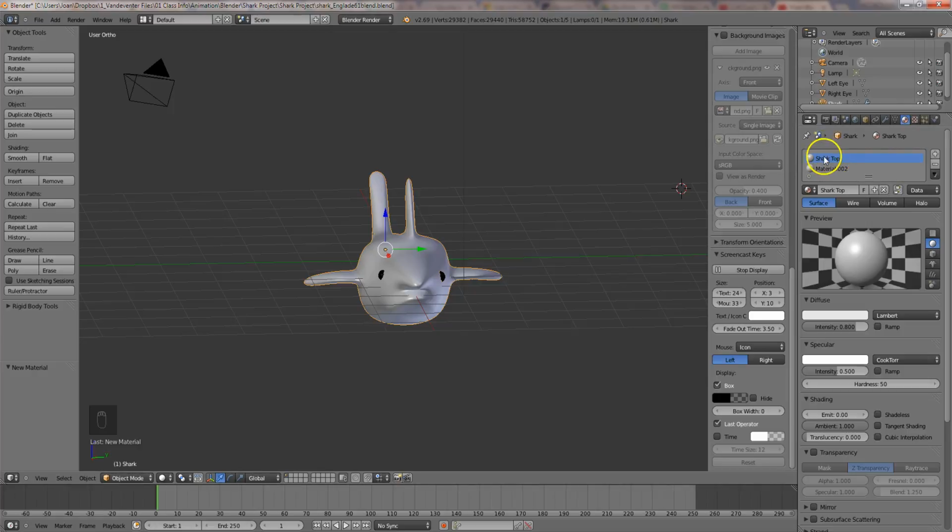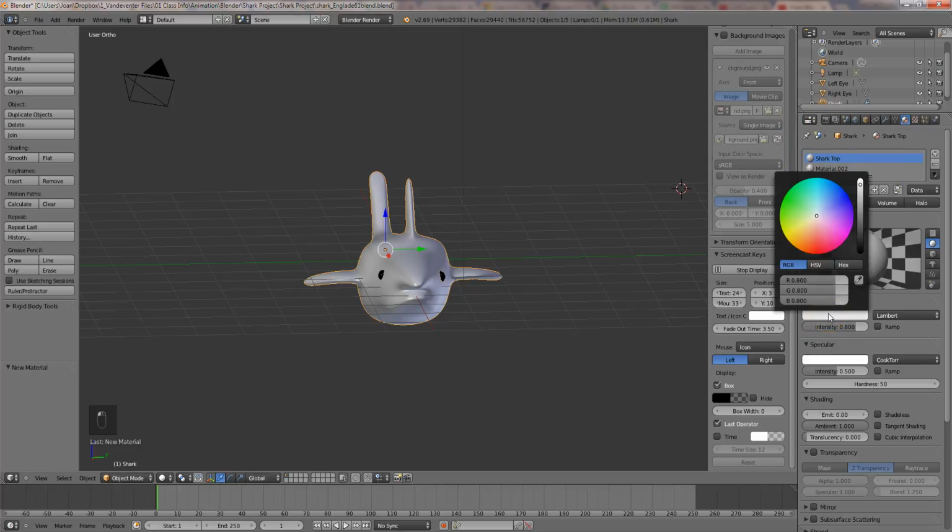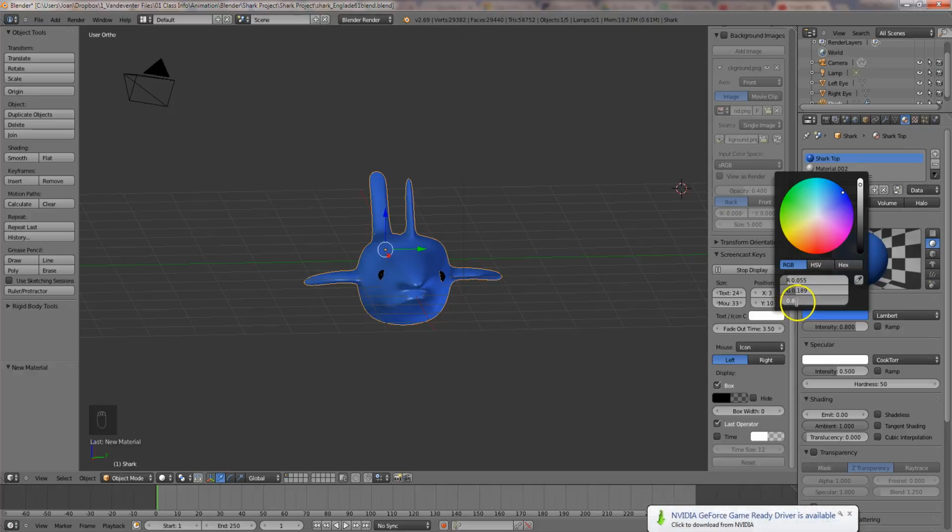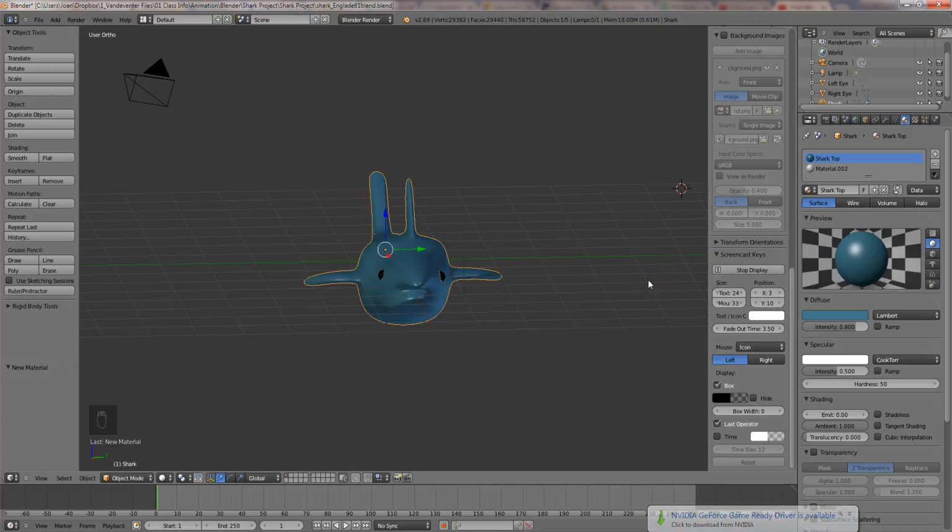Okay, so that's going to be important that this is the first material at the top, because that's what's called the default color. And so we're going to color the entire shark this color, and then we're going to come in and add a second material to only certain parts. So, all right, we are going to change this color to red of 0.055. Blue is going to be 1.189, and green is going to be 2.254. All right, so it should be that color that you see there.